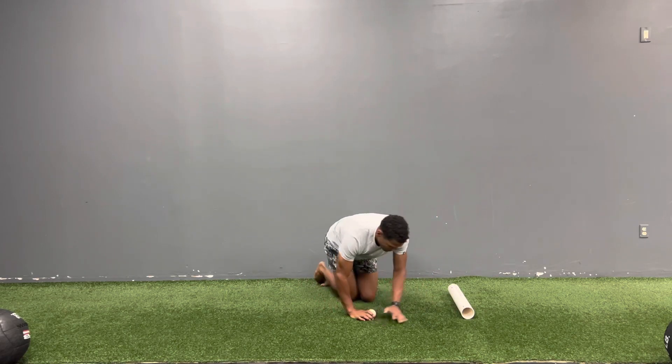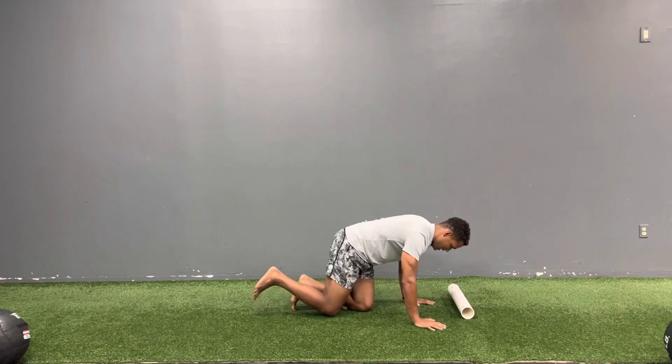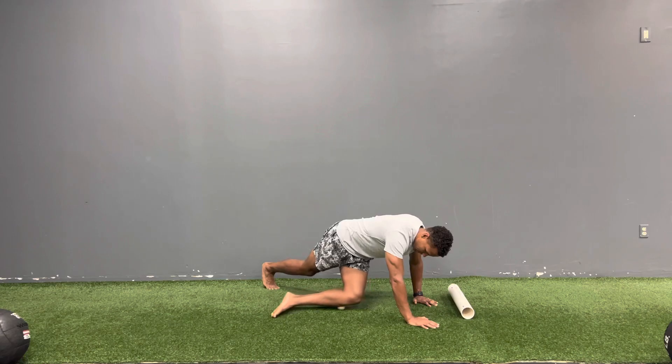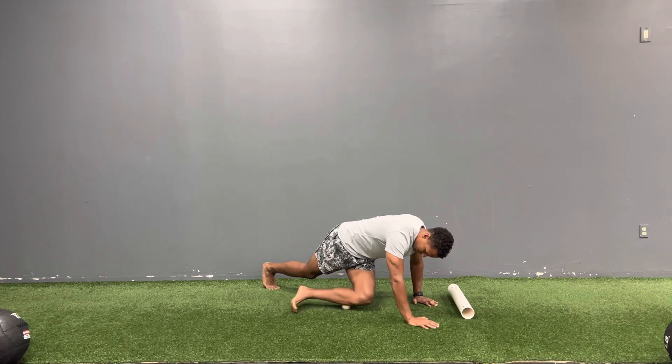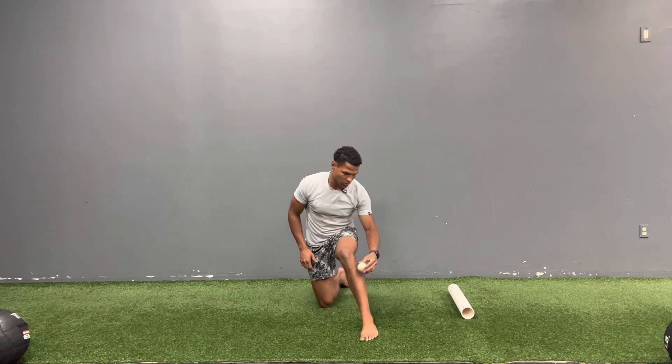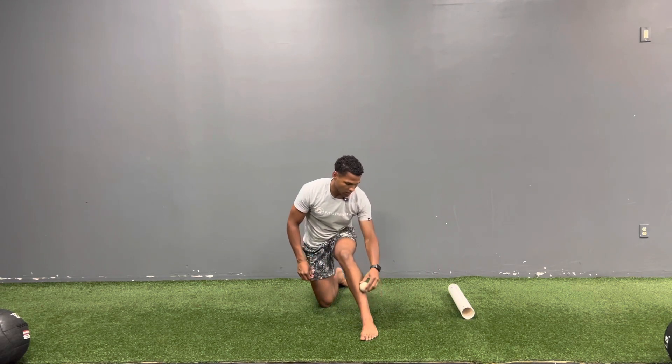So if you see me right here, I'm going to take that right leg and bring it over, put some weight, and just get in different areas. If I find a tight spot, I'm going to roll that foot out — ankle pump — see if I can get something tight. Because the goal is you want to be able to roll all the way, since this muscle lines all the way down there.